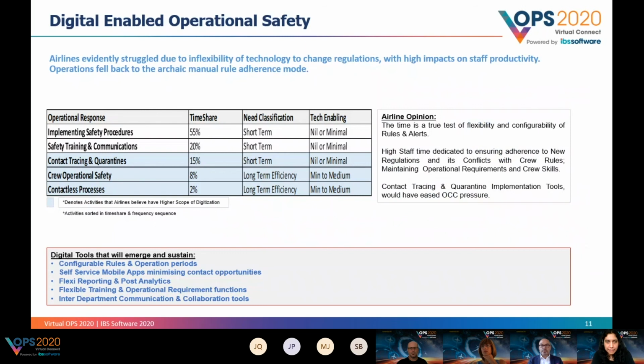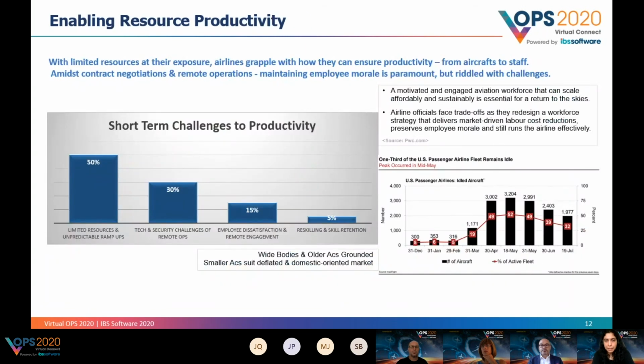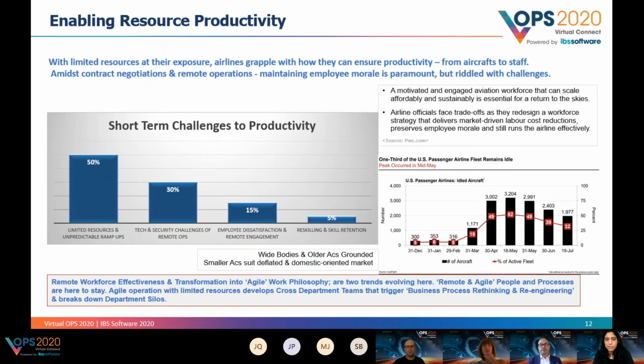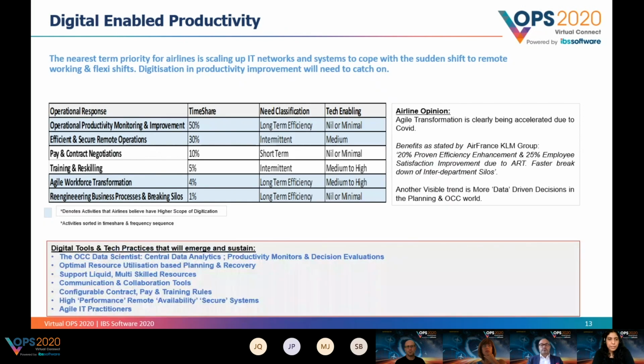Yeah, I just want to say that the fourth aspect here is productivity, where airlines are moving towards more remote operations and agile workforce. So those are the two main principles that were coming out of it. How do we ensure our remote workforce effectiveness, and how do we ensure agile and remote workforce effectiveness? Because airlines were truly believing in early value and giving out early project deliveries. So for that, what was coming out of this and what was sustaining is definitely agile practices and the need to work with agile practitioners.